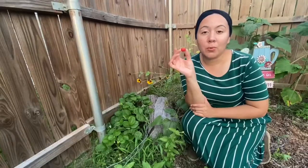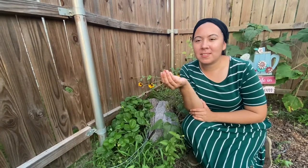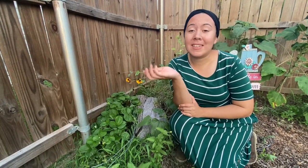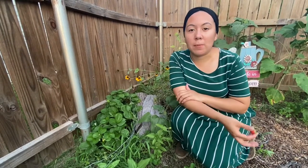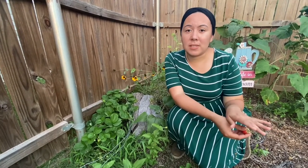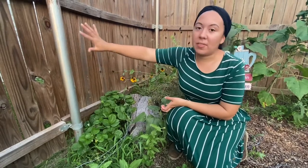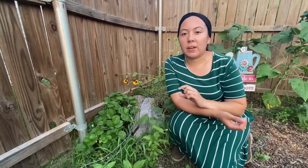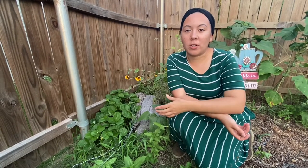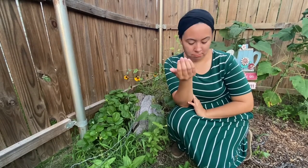Let's talk about strawberries. I had a friend ask me do strawberries grow well in Texas — I don't really know about anyone else but they are thriving for us. It's getting a lot hotter so they're getting a lot smaller, and a lot of that has to do with how much we're watering and where they're planted. A lot of people's strawberry plants are completely done for the season, but ours have still been going. A lot of that has to do with the fence and the bigger plants around the area shading them a little bit while still giving them the sun they need, and we are keeping up with water.